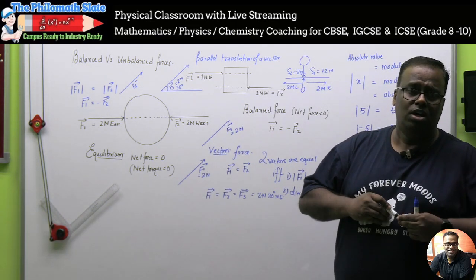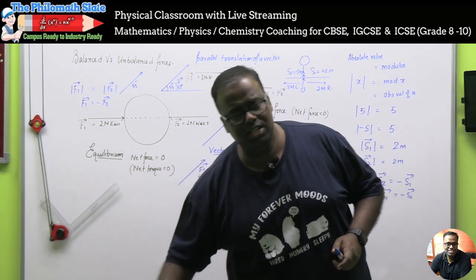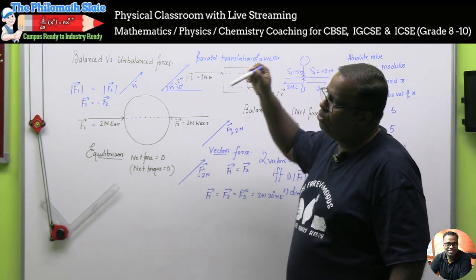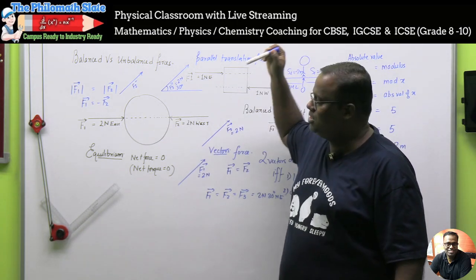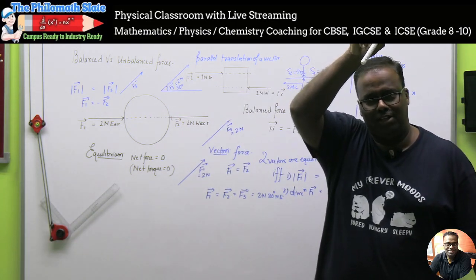So a force acting, now you will say, but sir, does this not change the whole story? How? Sir, the arrow was acting on the bonnet of the car. The arrow was acting on the bonnet of the car. You are parallelly pulling it to the roof of the car.